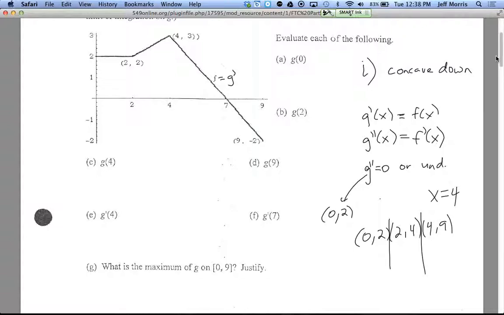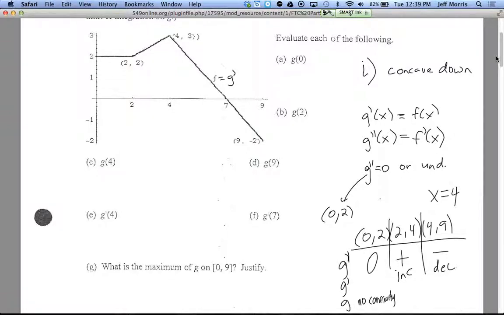But what do you put for the sign for 0 to 2? 0. It isn't positive or negative, it's 0. On that entire interval, it's 0. What about from 2 to 4? Now you just look at slopes. Positive? Now this tells you where G double prime is equal to 0, positive or negative. It also tells you where G prime is increasing or decreasing, but I don't want to know that. I want to know where G is what? Concave down. Okay, so 0 says no concavity.